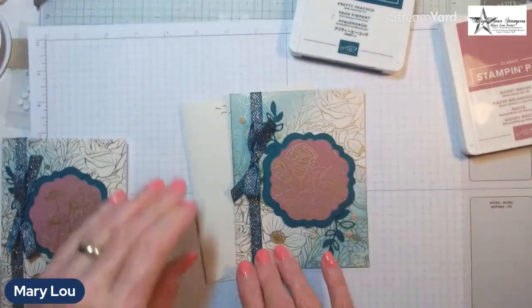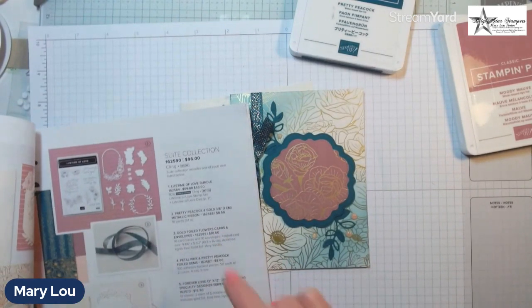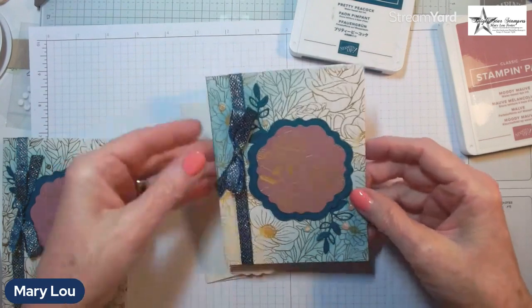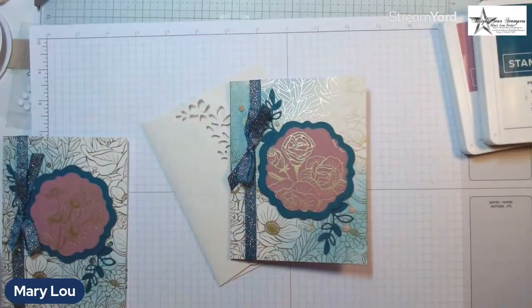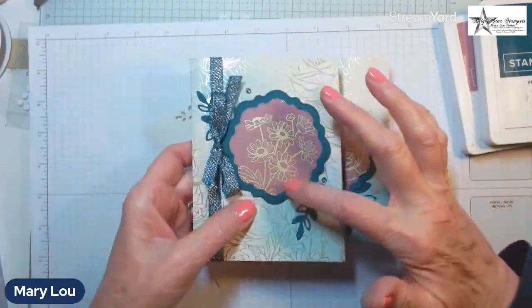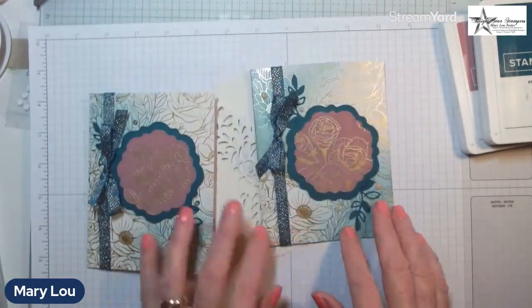So those are the gold foil. Let me read it off to you again so we've got it right. It's on page 15. Gold foil love, gold foiled flowers, cards, and envelopes with the Forever Love Specialty Designer Series paper. It's really a simple card, but it's really pretty in person. You know, it's always hard on videos and pictures to do things justice. So one of them has the daisies featured. This one has roses featured. I think I like the petal pink, because you can see there are gems on that one. And then our inside. I have, you're in my thoughts, and I double stamped. That little stamp is sort of a tricky one to work with.